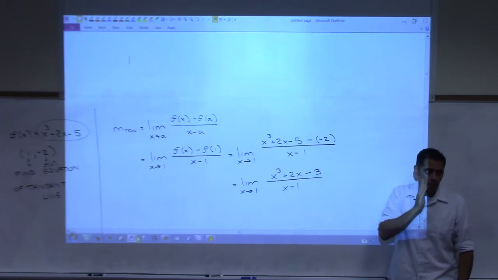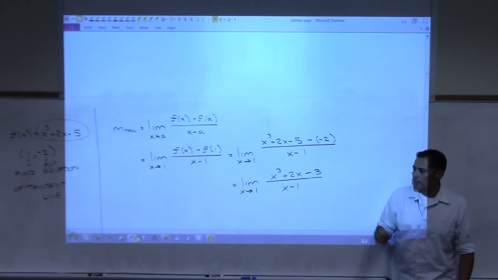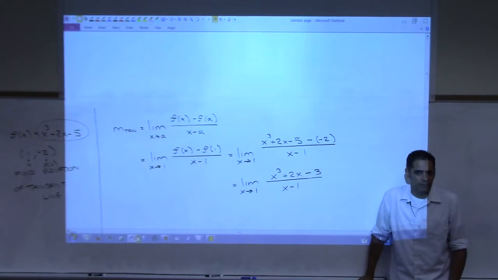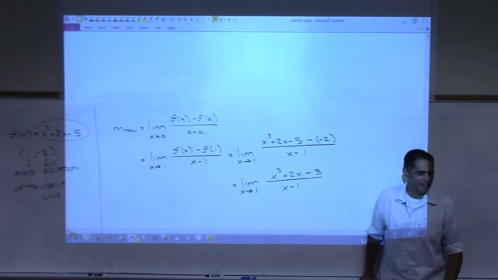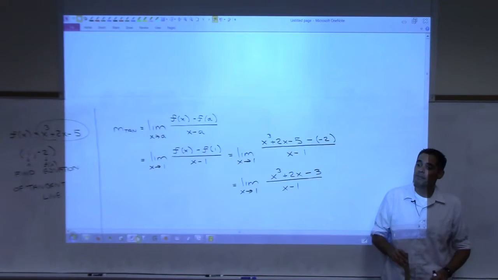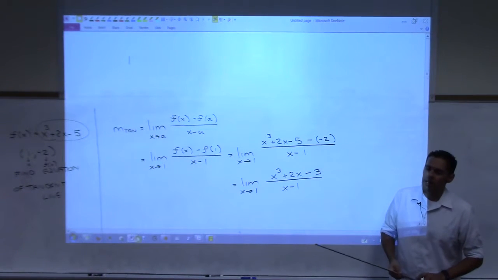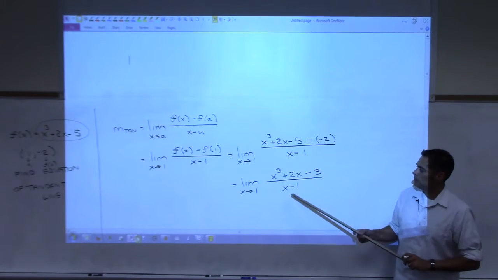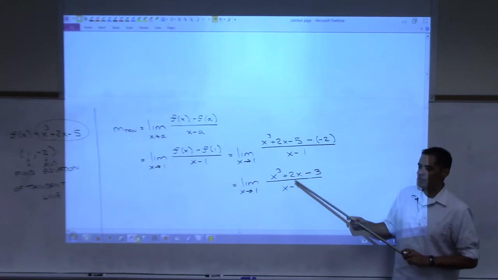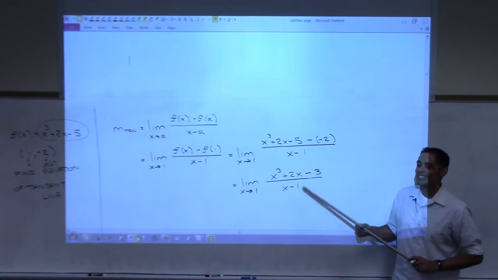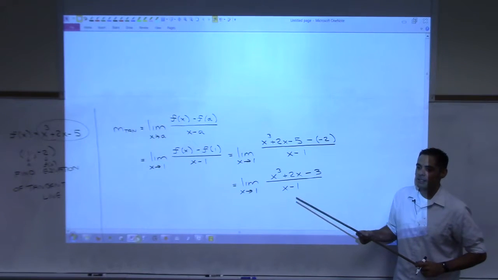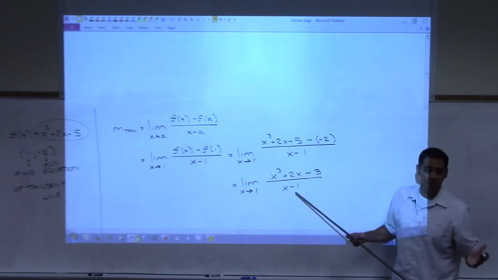Is there a way to factor? Yeah, everyone should be looking at that top and be wondering how to factor it. So, what do you think? It would be nice if that was what? A 2, but it's not. Yes? Can we divide? How do you mean? Like, can we divide the top by the bottom? How? Like, x cubed plus 2x minus 3 divided by x minus 1. Yes? I'm just waiting for you to say it. How do you want to divide it? Like, using synthetic division. Synthetic division or long division, either one.